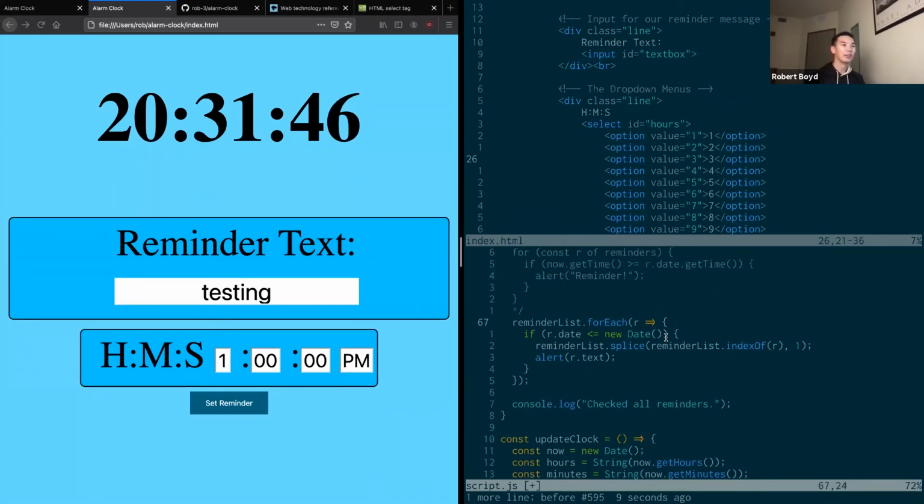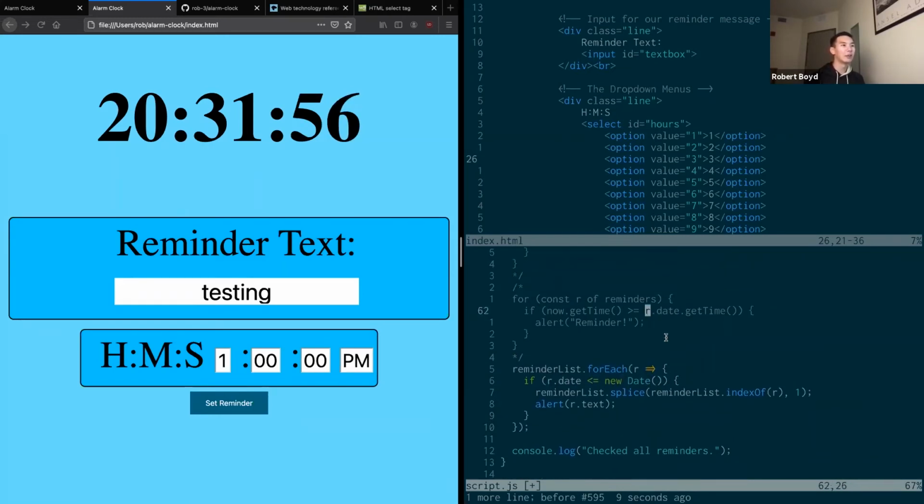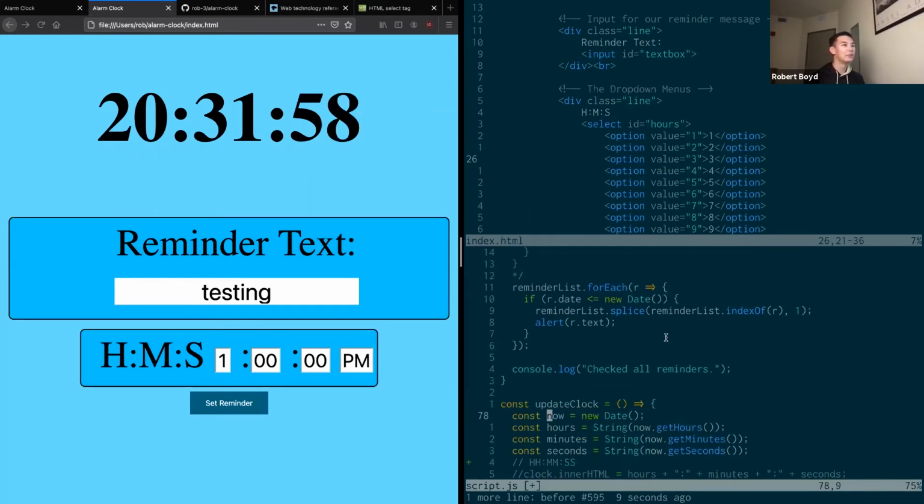We're going to loop over the list, for each reminder on our list, do the same thing. So compare the current date with new date. Yeah, so this is what all these nows should have been. They should have been new date. And then this splice is actually what removes the item. So down here, this is where we do the alert and we actually give back the message saying, hey, the reminder triggered. And this splice here is what is removing the item from the list.